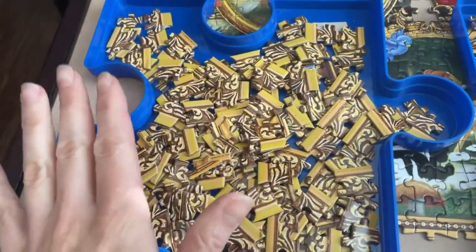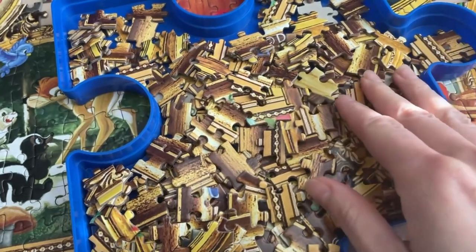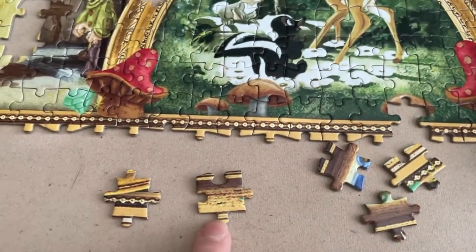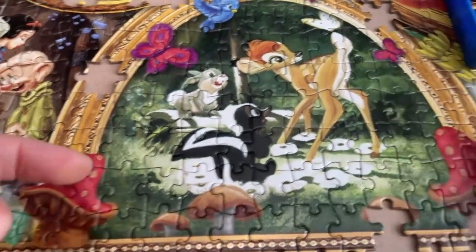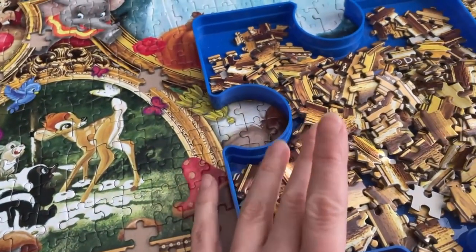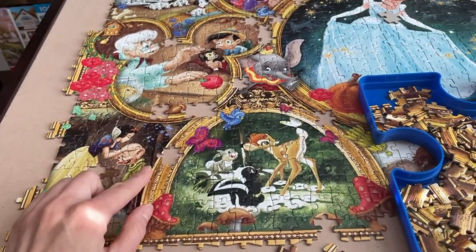We have all the edge pieces already done, so that'll be the absolute last thing I do. The only tray I have left is with the waters and frames. There are a few different patterns going on — a beaded design, a rounded frame design. I'm going to re-sort this tray, separating those groups. If I have a hard time figuring out where they go exactly, I may just lay them out by shape, because that helped me in my last Disney puzzle to get it done much quicker towards the end.